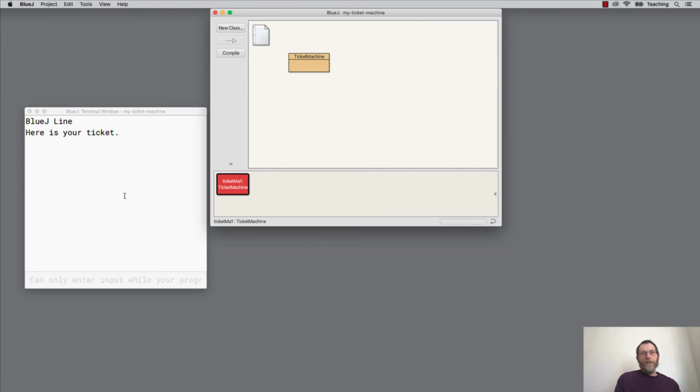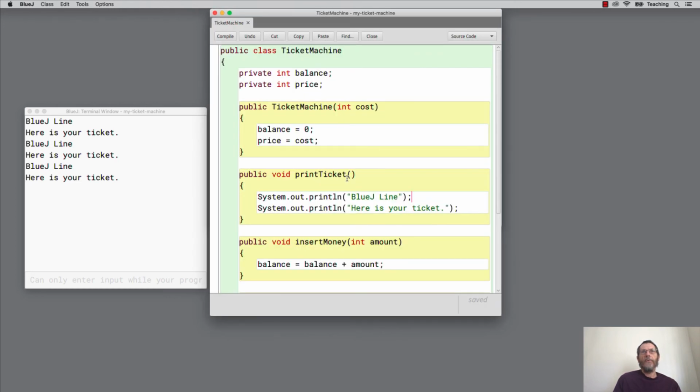Now one thing you might have noticed is that I didn't insert any money into the ticket machine that time. I simply called printTicket, and indeed I can call printTicket as many times as I like, and it will simply keep on printing tickets. And hopefully in your investigations of the naive ticket machine project, you will have seen that the naive ticket machine exhibits exactly the same problem. There's nothing in the source code of our printTicket method that first checks to make sure that the balance matches the price of the tickets that we wish to issue. And we'll look at how to address that in a later series of videos. We won't worry about it for the time being.